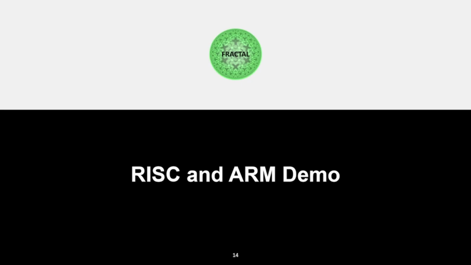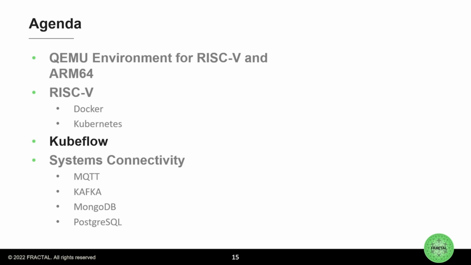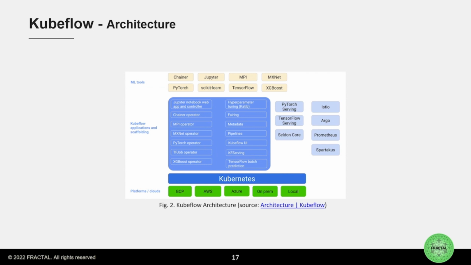Okay, let's move to cover Kubeflow for this part. So far we have investigated the platforms and required tools. Now let's see what we can do with them. Kubeflow is an open source tool for building machine learning application pipelines. It also provides some other cool machine learning tools such as Jupyter Notebook and so on.